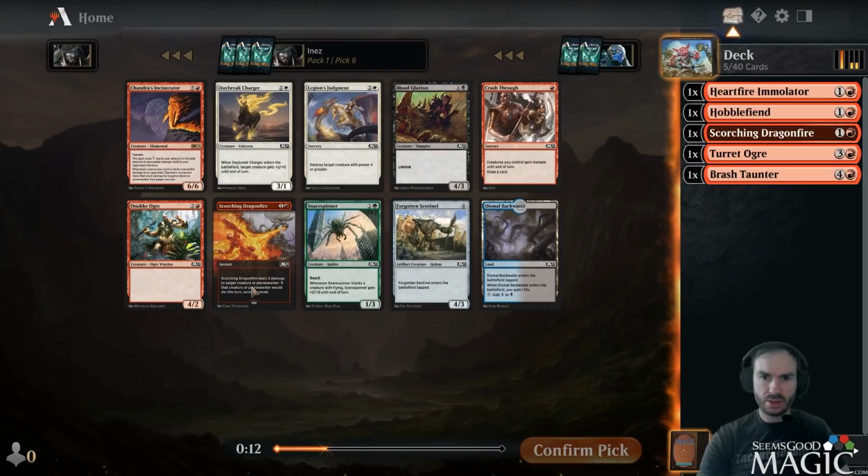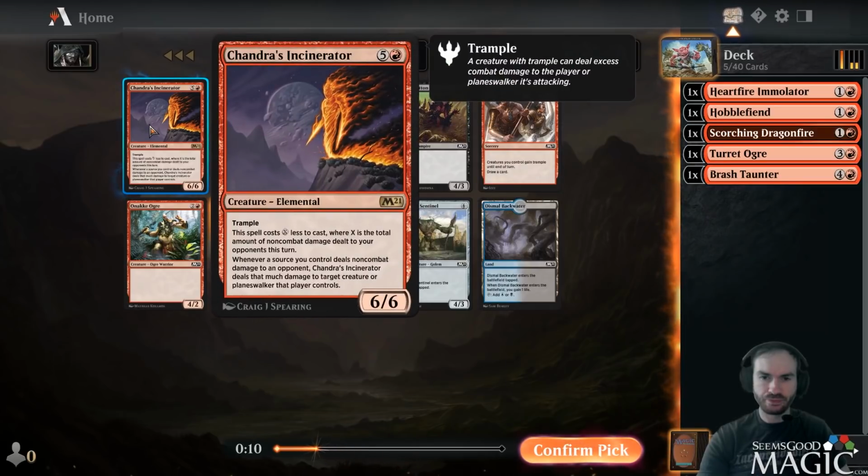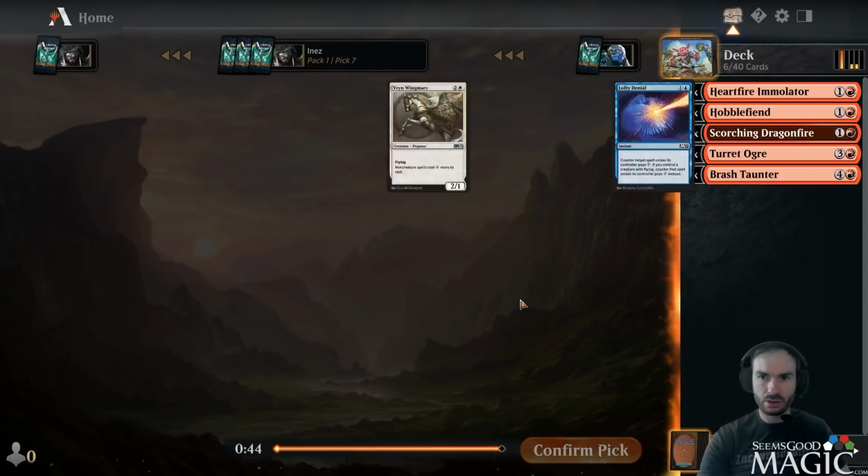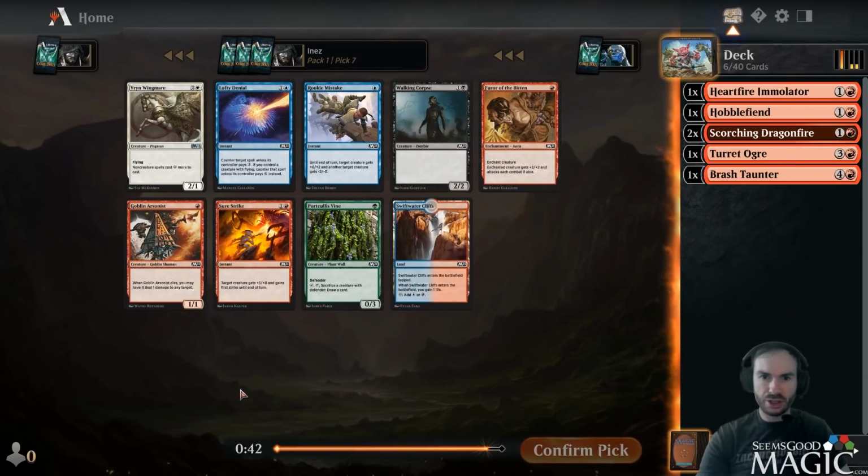It's tough to go wrong with removal. Incinerator's pretty good, though. 6 mana, 6/6. It's got trample. I'm going to take the Dragonfire, though. Arsonist. I love this card.